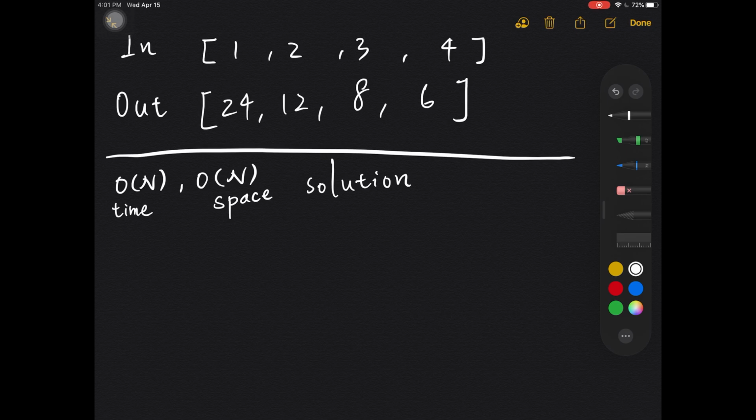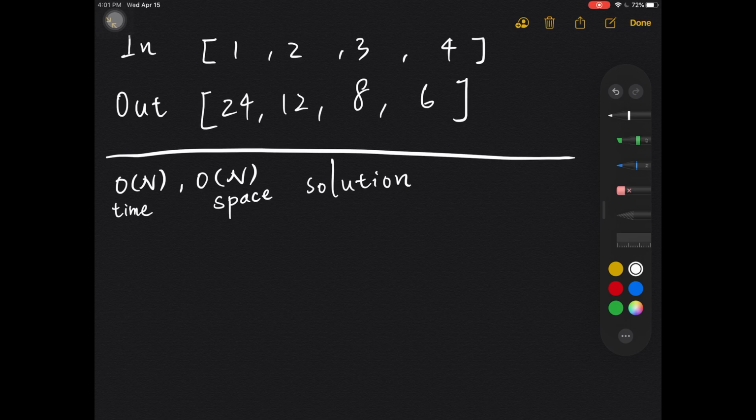And that will be, we build a prefix product and a suffix product for the array, and each time we are at a certain position, we query the left and right. We query the prefix times the suffix to get the product of the elements except self.